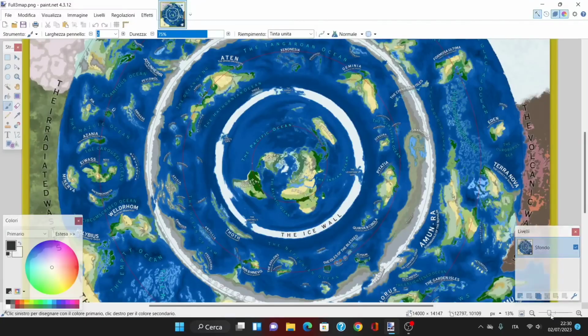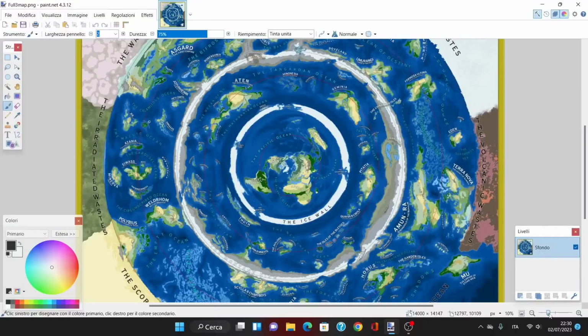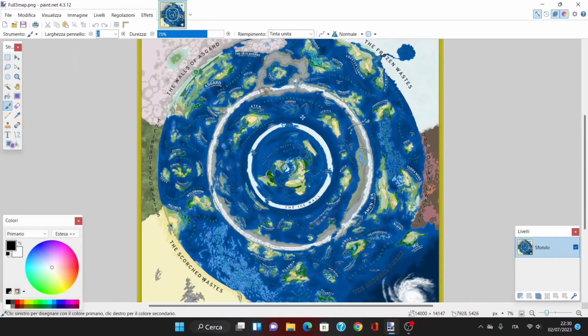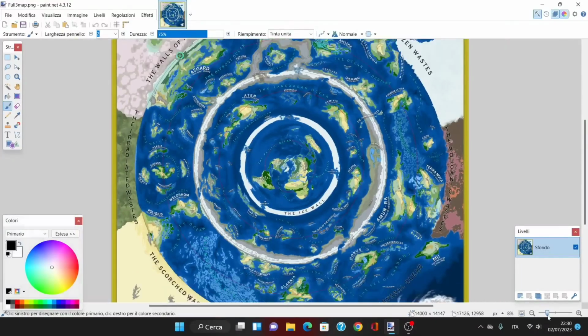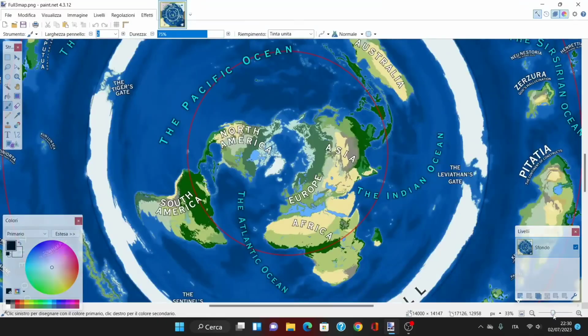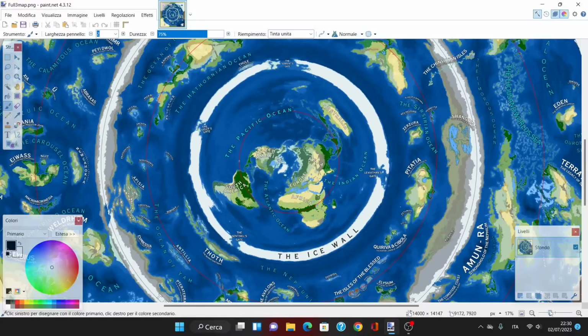But in this map we can see that this is completely changed, as there's a third complete plane of existence inside of the plane of existence, a third circle, as you could call it, a third ring that is full of other continents, islands, peoples, cultures, names, religions, maybe even so many things that we already know a lot of through our world, but that are unknown in the current era.